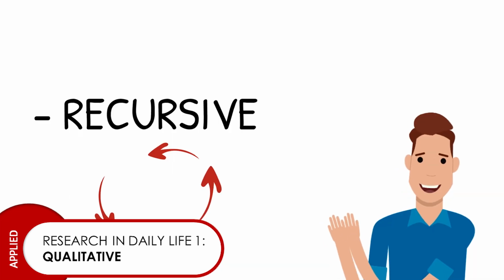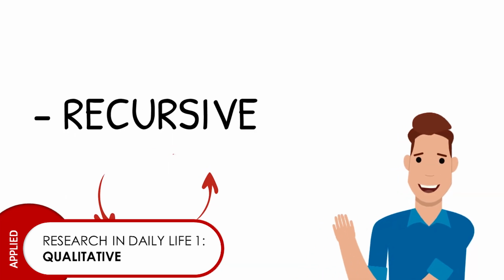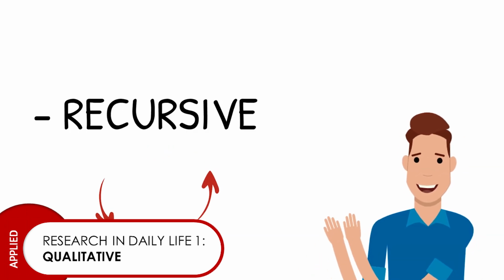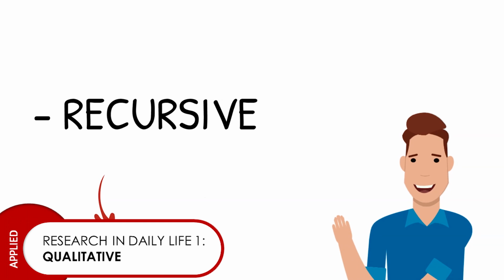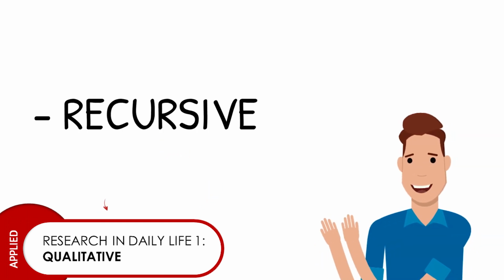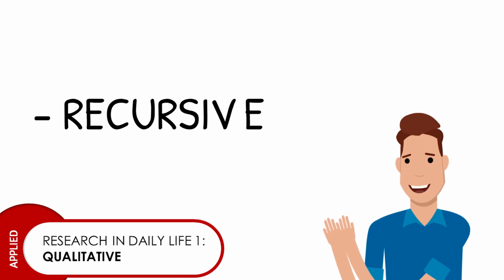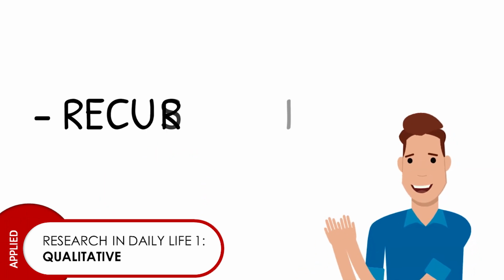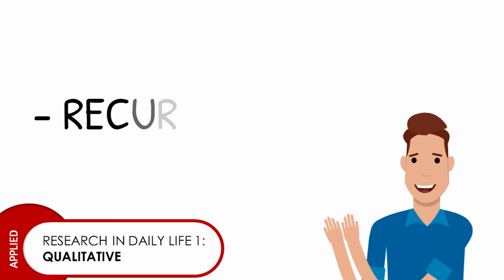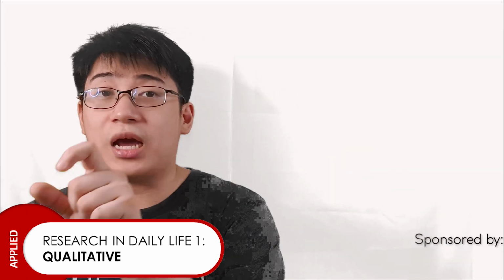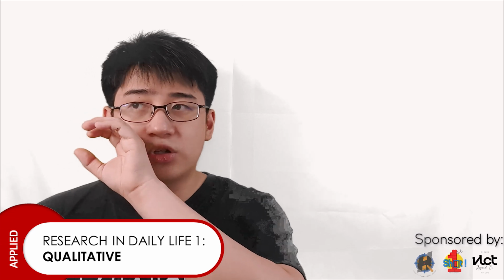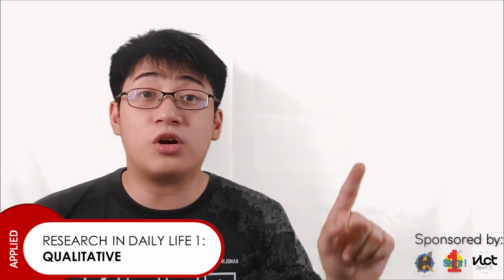Now, these are additional characteristics of research, wherein research is recursive. When we talk about recursive, it involves steps in a cyclical form, not in a linear way. What do we mean by this? For example, if you finish your chapters 1, 2 and 3 and you're already at your chapter 4, it doesn't mean that you will not go back to your chapter 1. It's not linear wherein you would approach chapter 1 straight up to chapter 5. It's always recursive or cyclical.